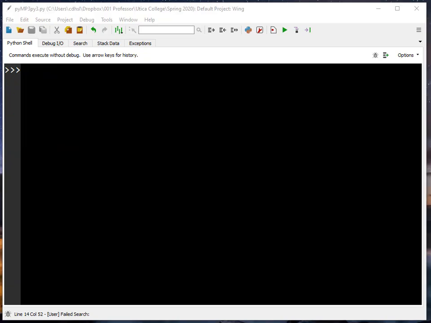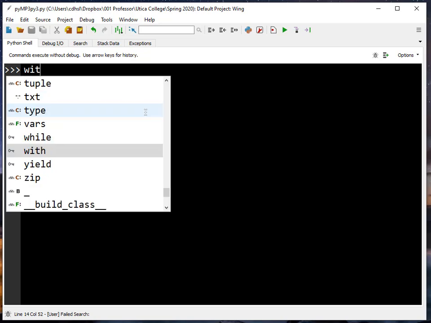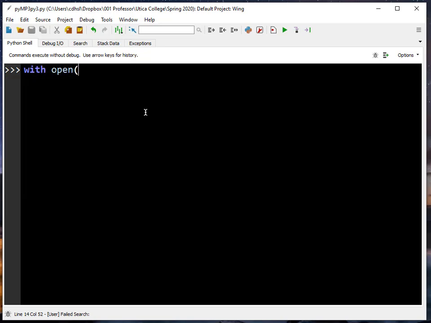So if I want to open that del.sdr file, I could say something like with open, using the built-in function open. I'm going to open // del.sdr as, we'll call it, infile.